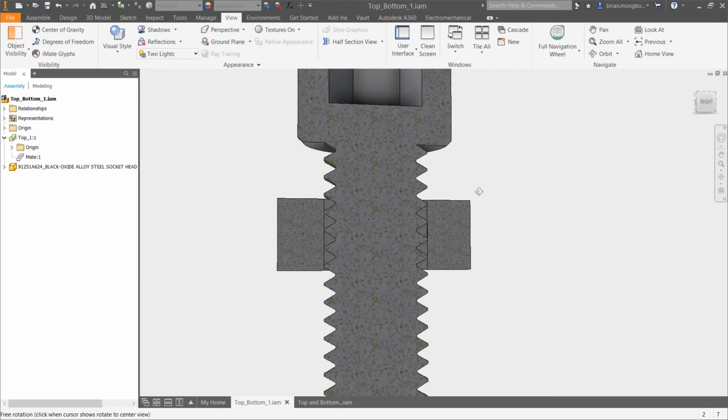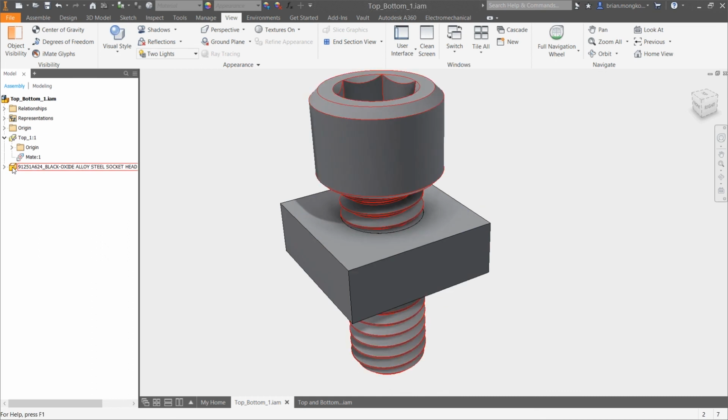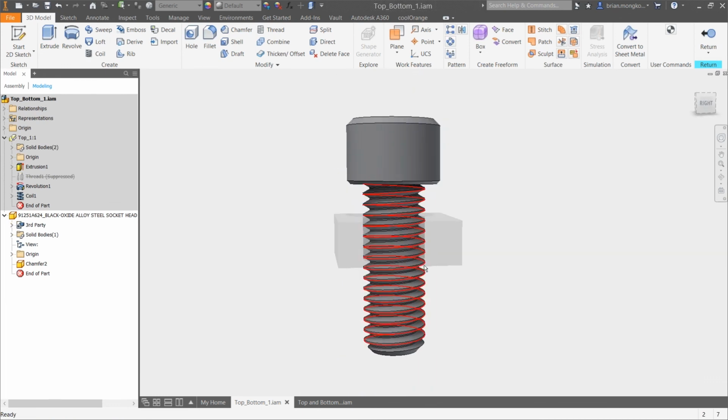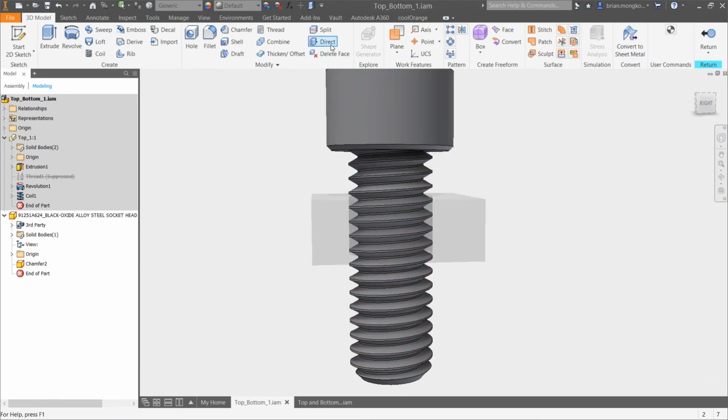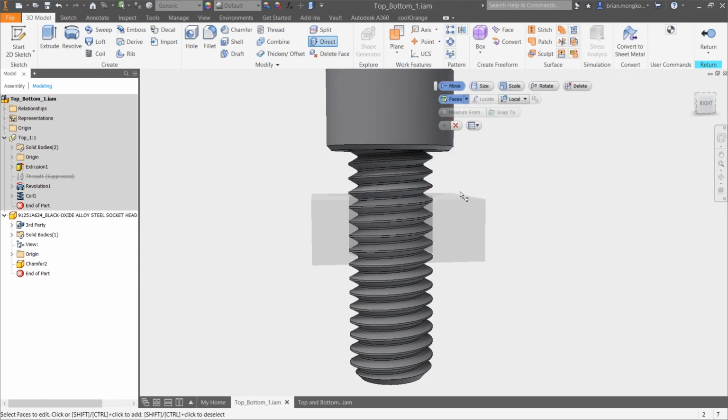So what I'm going to do is give the tolerance to this bolt, actually, because we can have a lot of different holes in our model, but the bolt or the screw is usually the same. So I'm going to change that one here. So let's go back to the regular view and we'll edit the screw. And if you guys have ever used the direct tool before, this is what we're going to use in this case. And this directly edits the model itself without having to use any sketches or anything like that.